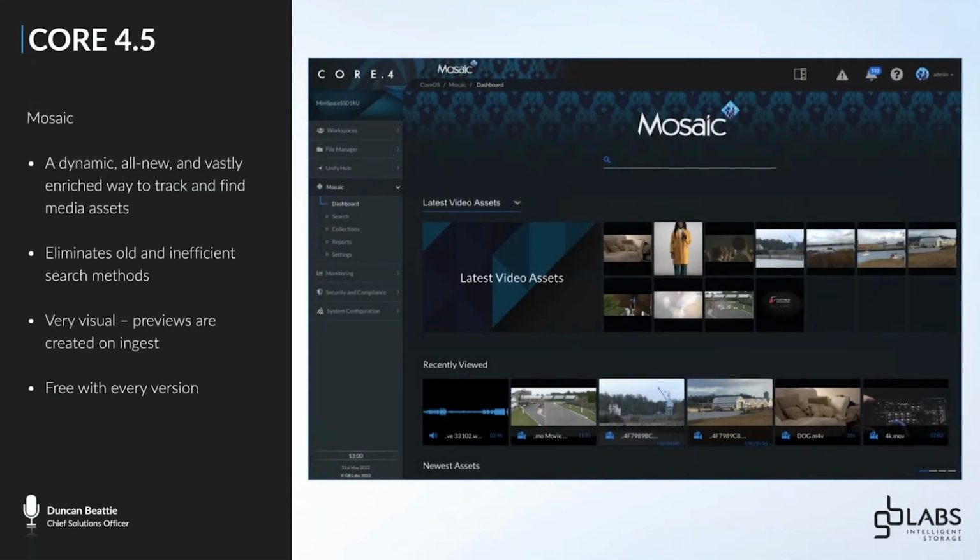For those of you who do not know our product, we have Mosaic, which is our asset organizer. This is included in the software. It's free with every version that you get of the Core 4 family. A great asset organizer, a really great intro into potentially a MAM. So for those customers who are wondering about a MAM, they can start using this. And then it's a great lead in to discuss MAM options with our partners later on and look at our technology partners for MAM.